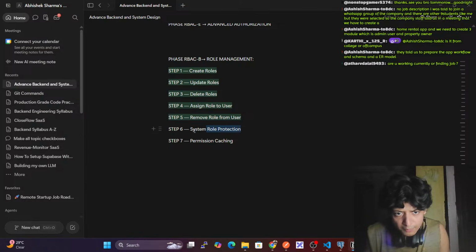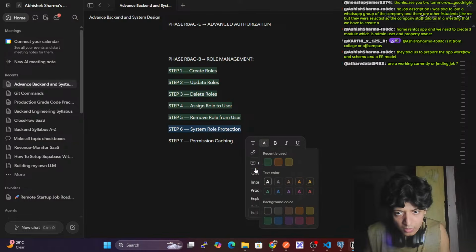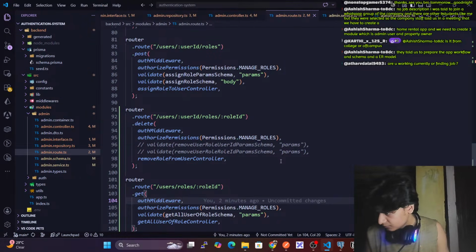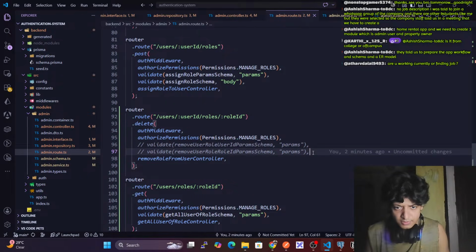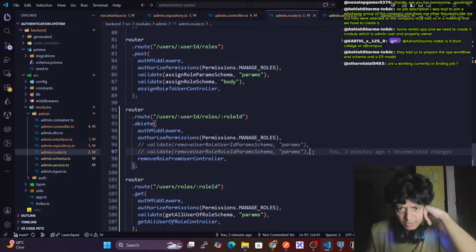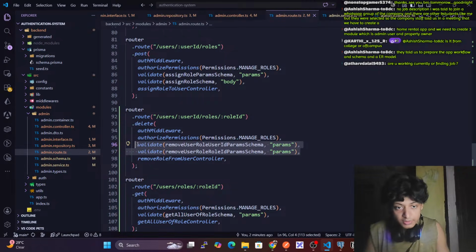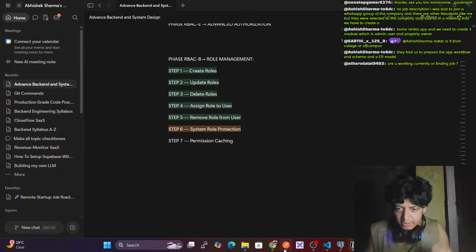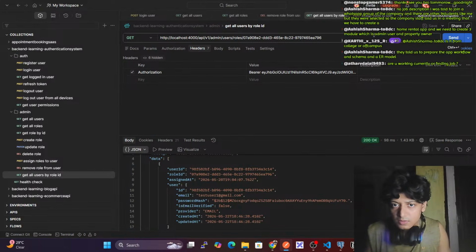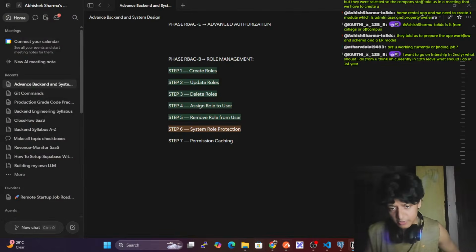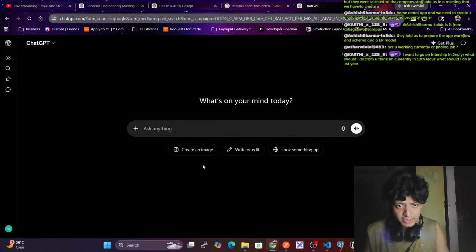Now system role protection. We have this. Hold on. So we have this here. If I put this here and then I send the response, I get this error. Okay, so it is a dot error actually. This is my code.